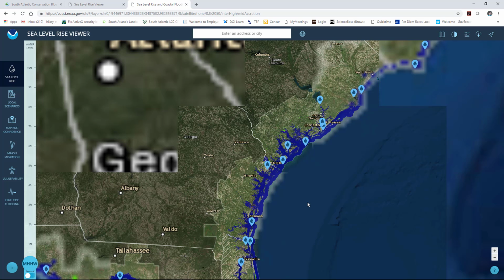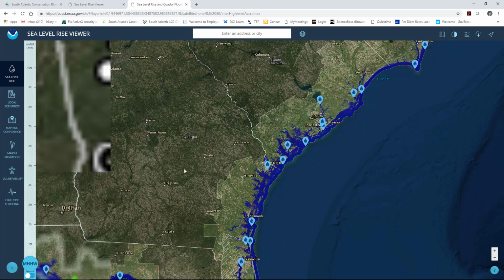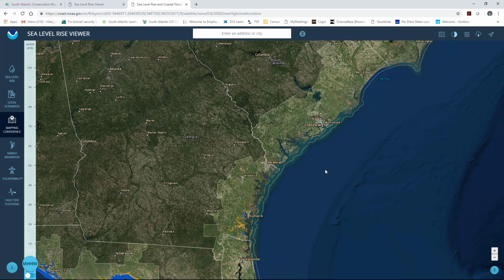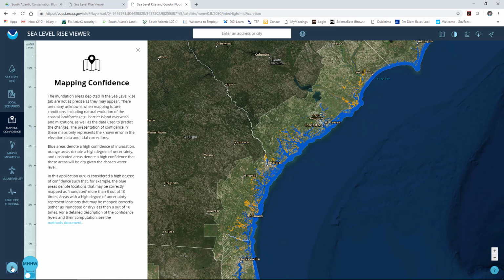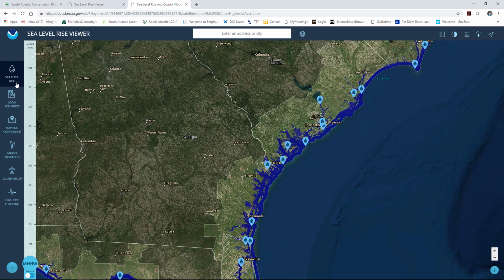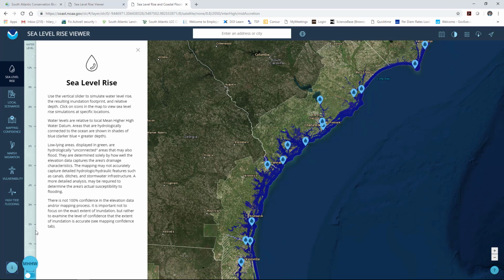One thing I want to point out that you can look at in the sea level rise viewer is mapping confidence. These inundation projections are based on elevation measurements, and just like anything else, there's uncertainty and there are confidence intervals associated with those elevation measurements, which impact our confidence and our uncertainty surrounding the inundation projections. In the sea level rise viewer, you can visualize that by seeing areas with high confidence in blue and areas of low confidence in orange. And I can click this Identify button to learn more about the mapping confidence. You can also, of course, just explore the sea level rise data in this viewer and learn more about it.